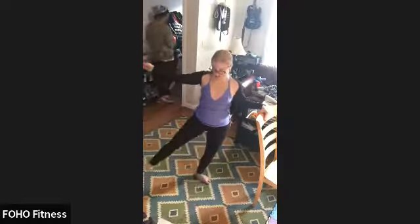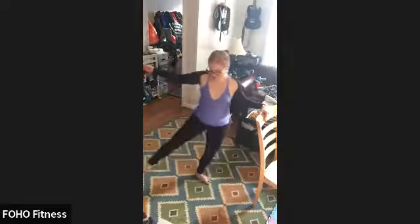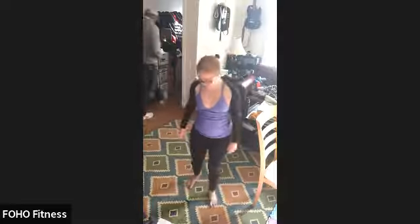cross and open, cross and open. 4, 3, 2, and 1. Bring it to the front, keeping that plié up, down, not touching the ground, staying a few inches above the ground. 8, 7, 6, 5, 4, 3, 2, 1. Back to your plié. Rise it up, loosen up, let it go.